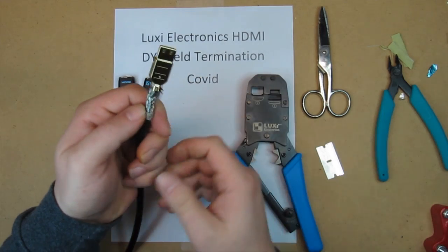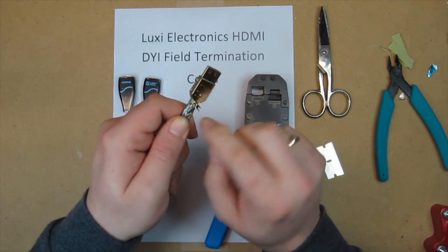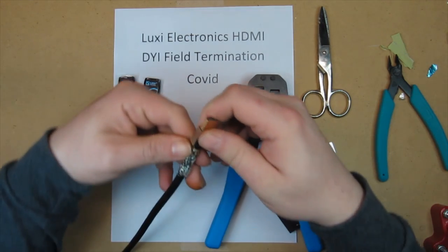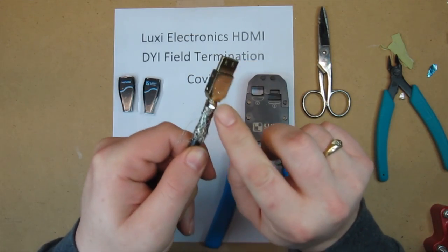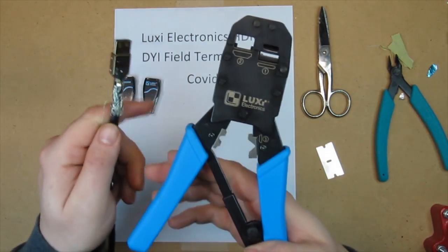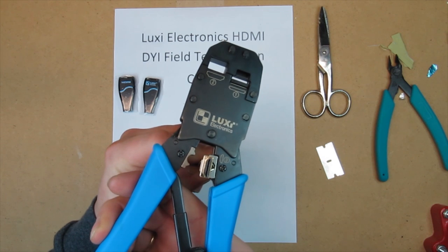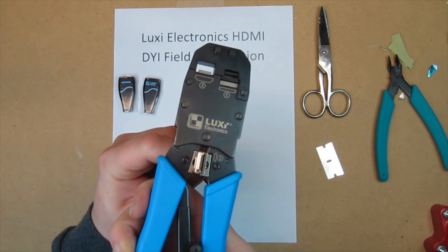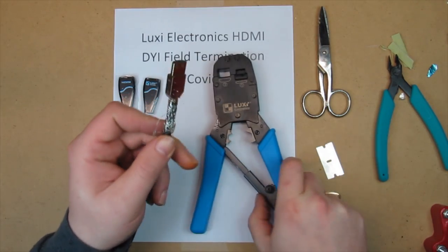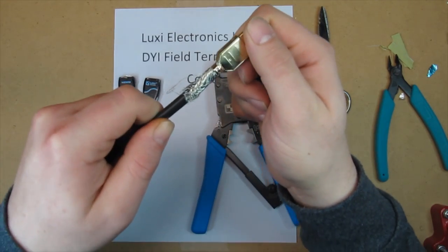Okay. Now what you want to do here is crimp the shield. Just be careful and roll those fingers in just a little bit. Now you're going to take number 3, which is down here, in the correct orientation. See, that crimped that down for the shield.